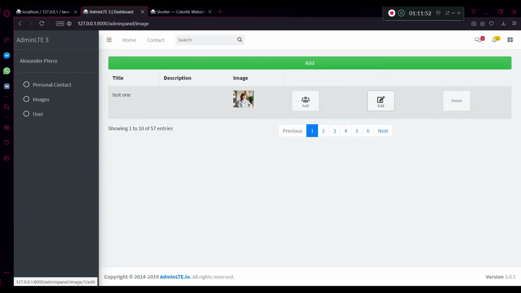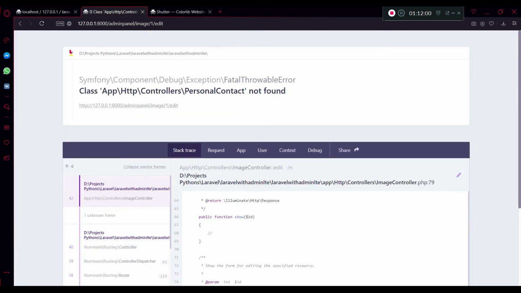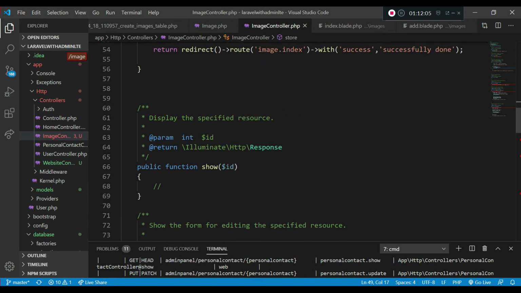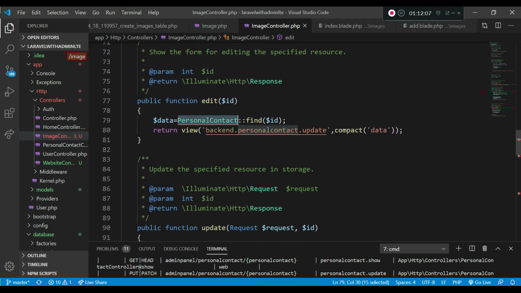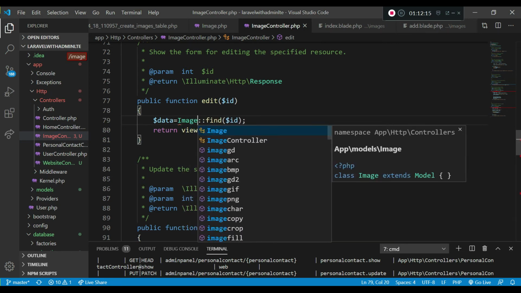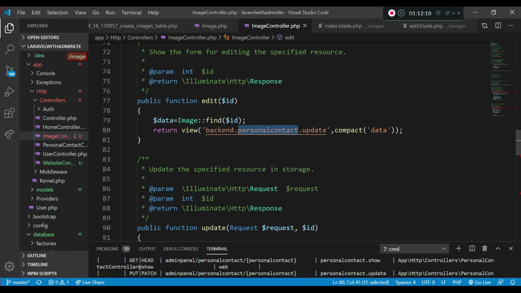Let's edit. Okay, it may show the error because we haven't done, like, okay, not found. Okay, great. So let's edit. So what we need to find is image, and what we need to update, and what we have to do is update and the compact and this one.